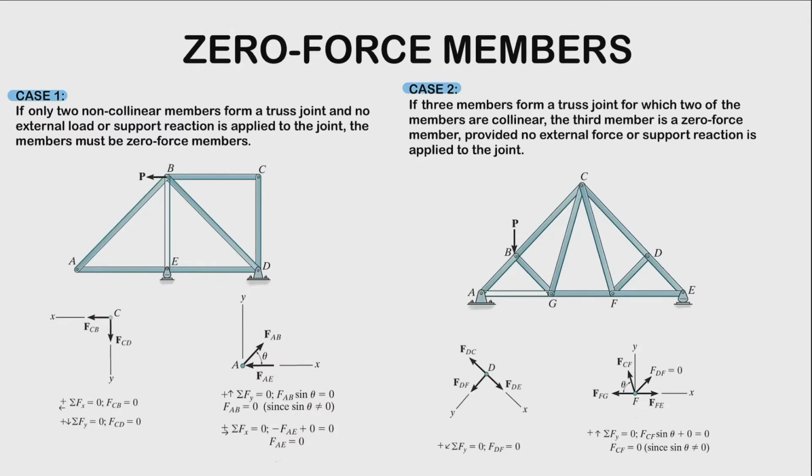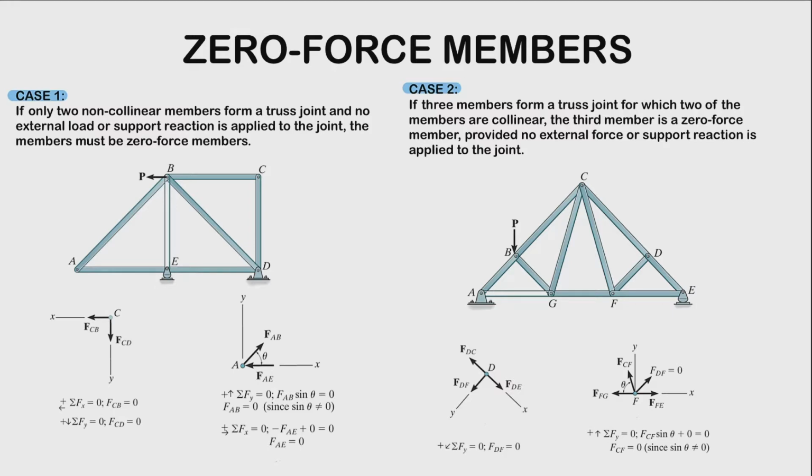Okay, so next, let's discuss zero force members before we proceed with the different methods of truss analysis. Now, your truss analysis could be greatly simplified if one is able to first determine those members that support no loading. These zero force members may be necessary for the stability of the truss during construction and to provide support if the applied loading is changed. The zero force members of a truss can generally be determined by inspection, and they usually occur in two cases.